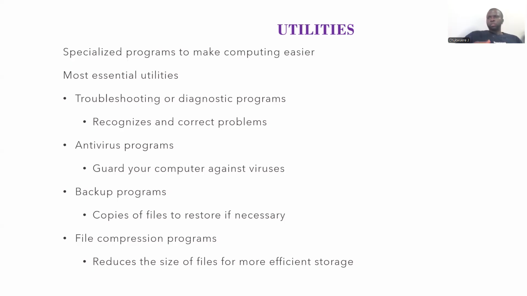Sometimes there's some fault. Let's say your computer is not connected to the internet, which may not need any technical stuff. By troubleshooting your computer, you're able to diagnose that very problem and then it fixes itself, or it guides you to where the issue is coming from. Things like antivirus programs are all utility programs, okay? They guard your computer against malicious viruses and those kinds of things. Also, backup programs copy all your files to restore if necessary, if something happens.